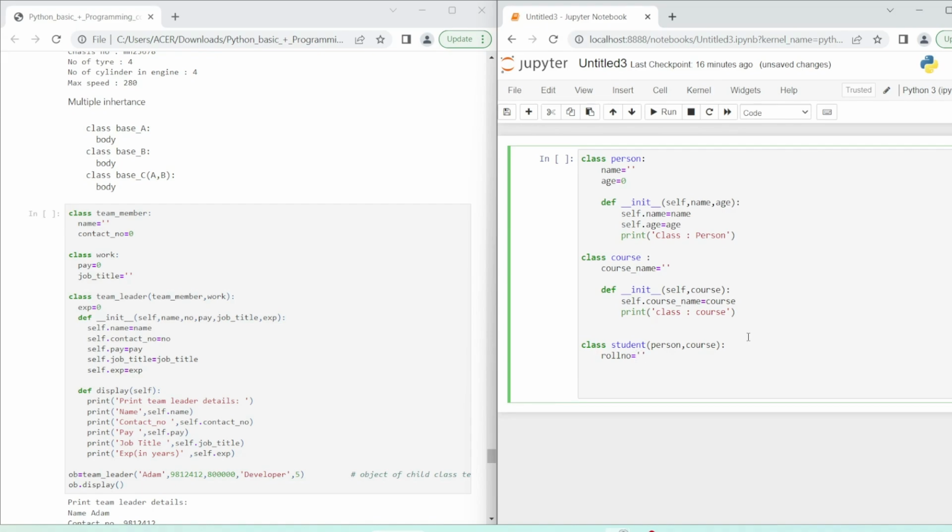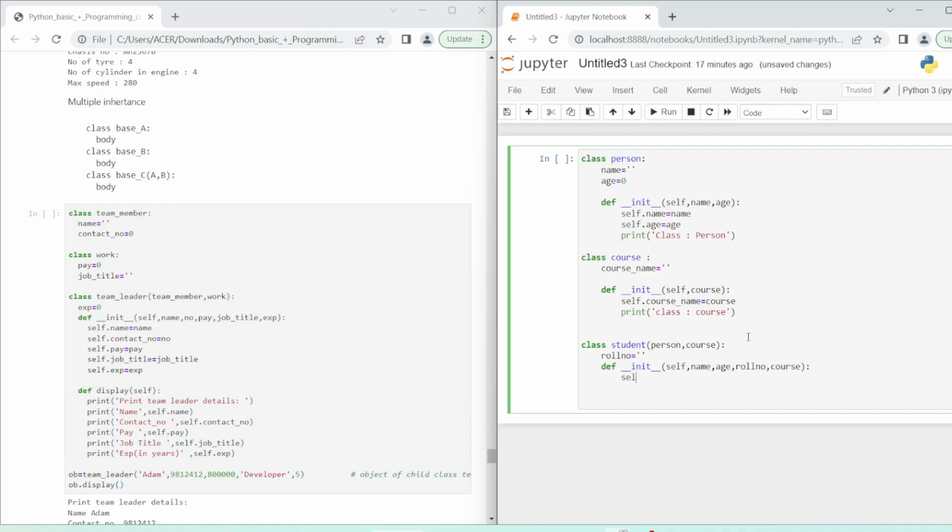So I will make the constructor def __init__ self, name, age, roll number, course. And then I will call the other constructors via the student constructor.